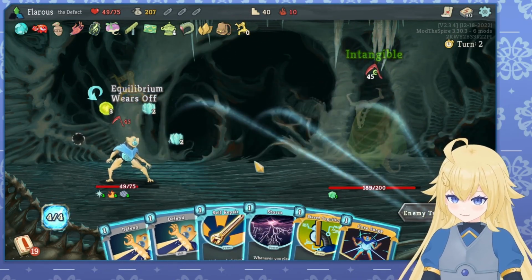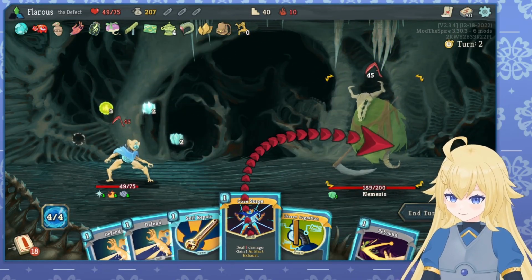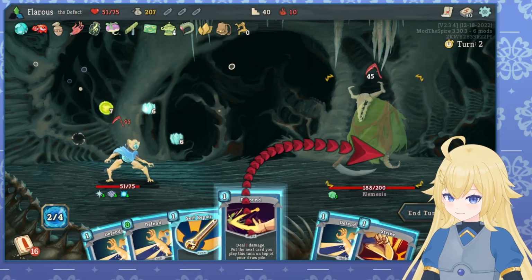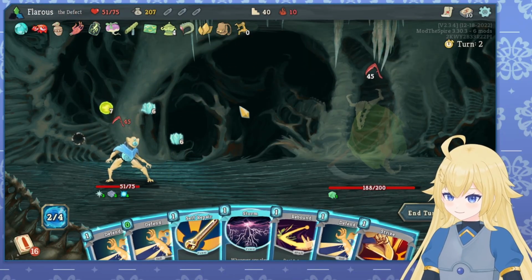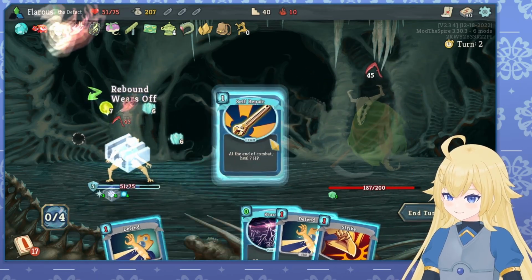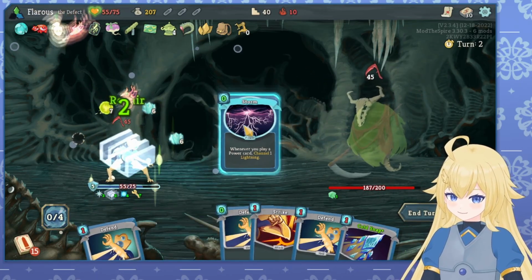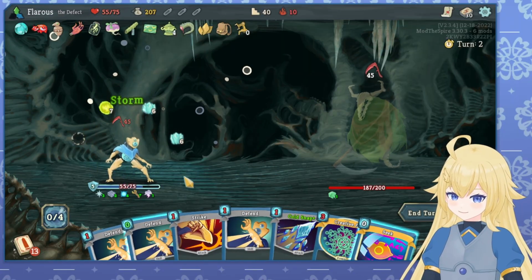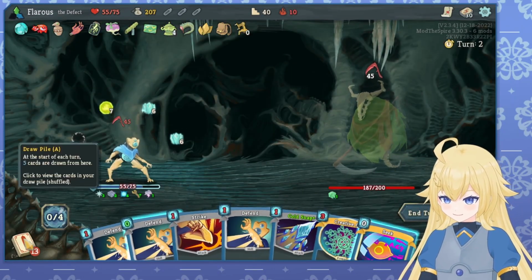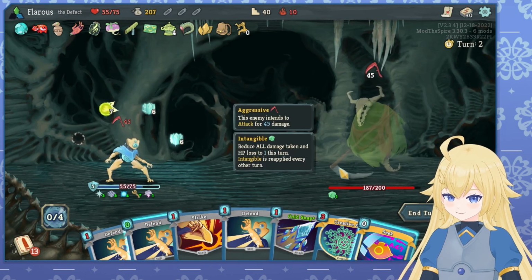Surge, Cog. Let's rebound and defend. Oh, we have heat sinks. I could have just heat sinked. I have a turbo in my deck still. We could also fission.